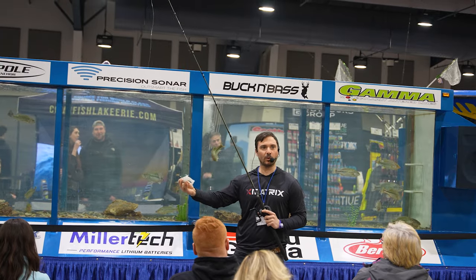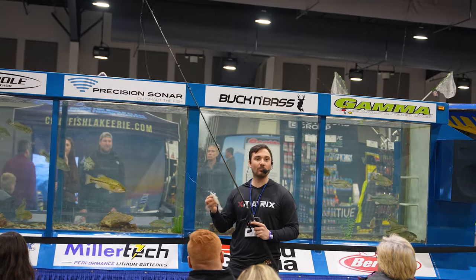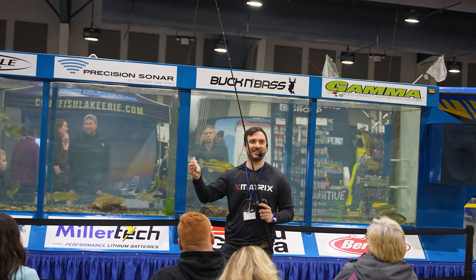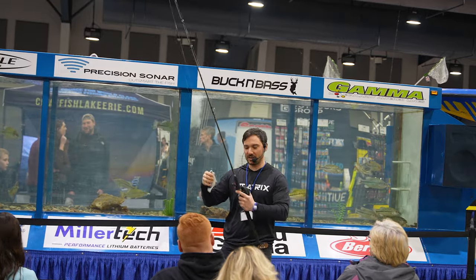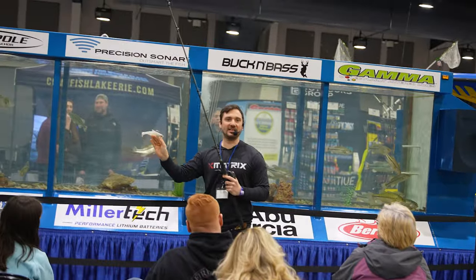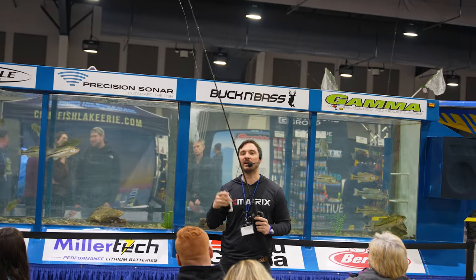You can fish it mid-water column, like I said, like a chatterbait, and get erratic with it, or just fish it on a straight retrieve. And then what I like to do, that I don't think a lot of people take advantage of as much, is fish it on the surface. You'll see that when you fish this thing fast on the surface and you impart real bumps, you'll get this thing to kick out like it's a bait fish that's injured or has been spooked. And that's when fish come on like glue.